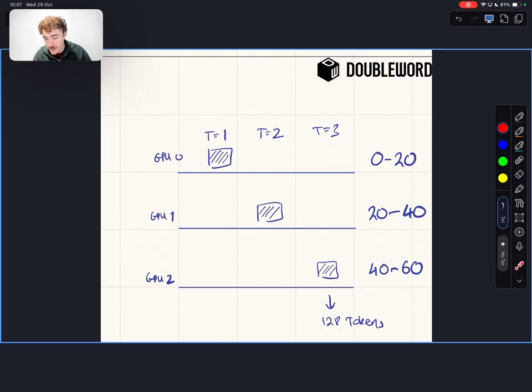But we can do a bit better than this, and this isn't actually pipelining anything. There's no form of parallelism. This is just serial inference. It's kind of the same as an offloading scheme, where you store these layers in CPU RAM or on disk, and then while this is inferencing the first 20 layers, you swap these in. It's not too dissimilar to an offloading scheme, which would at least give you higher utilization. But we can make better utilization of our GPUs by actually pipelining this and having GPUs inference in parallel. The way we can do this is by increasing the effective global batch size.